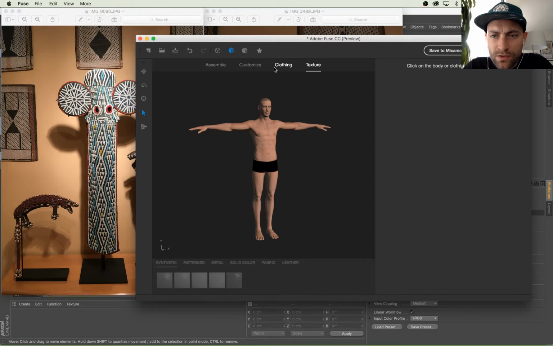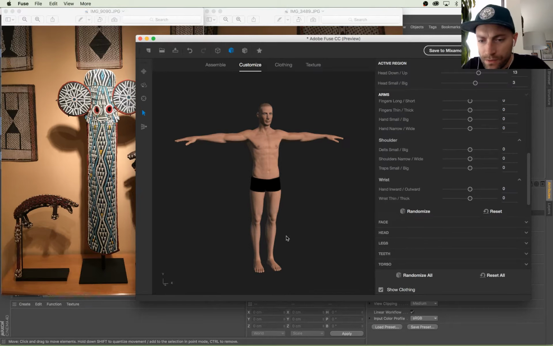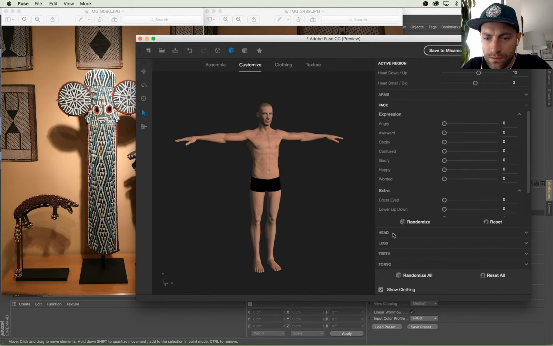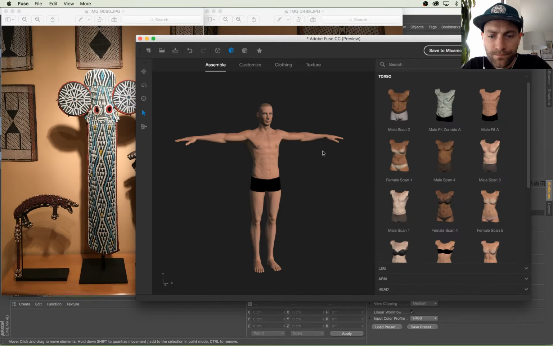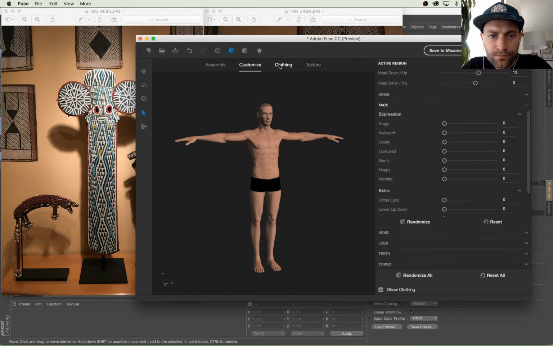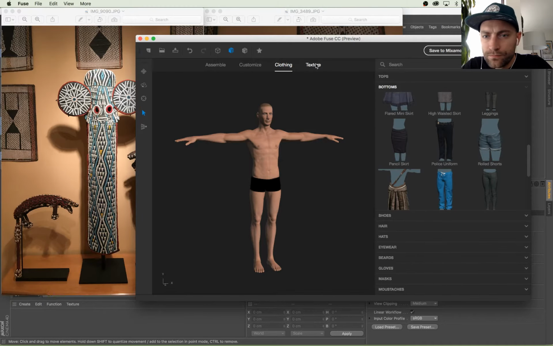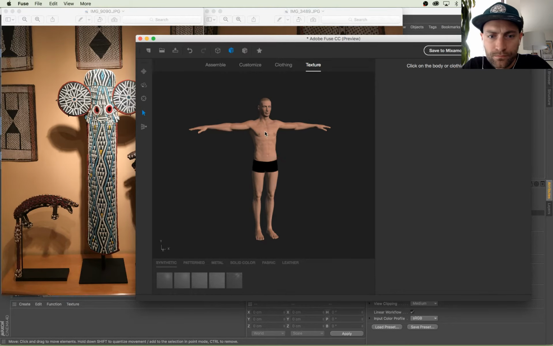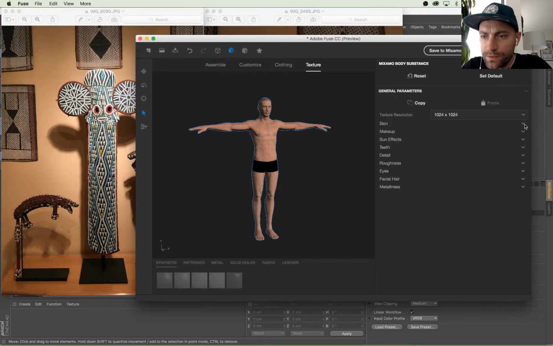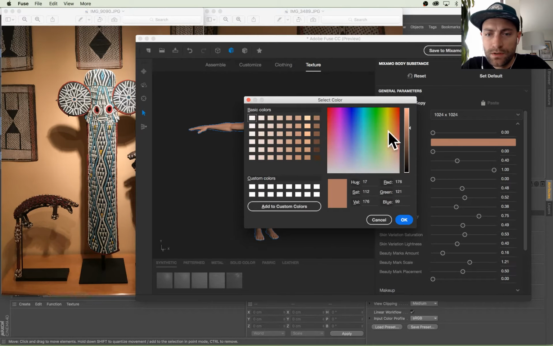I thought I could customize the skin color a little bit. Ah, there we go. Skin.